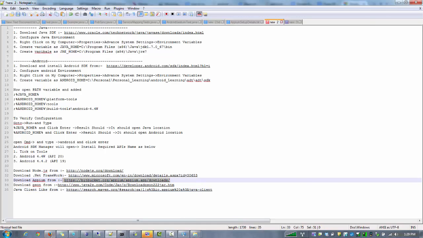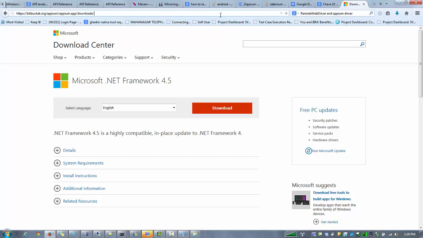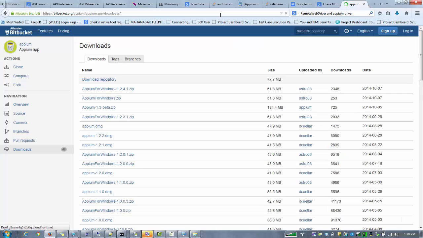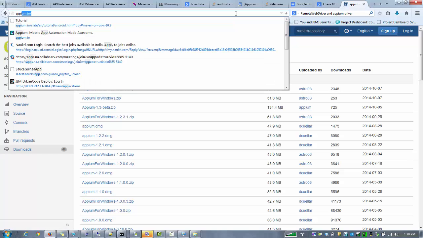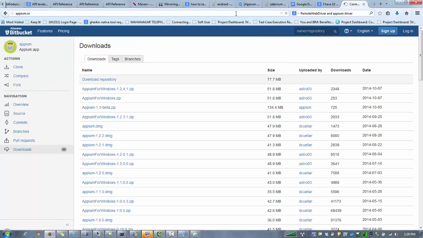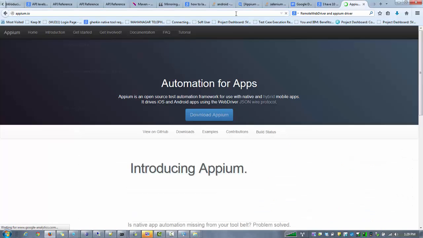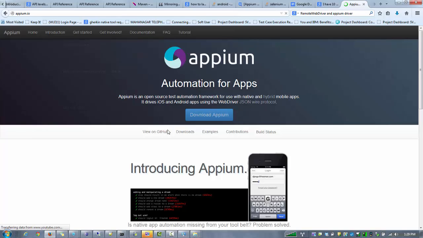Now come to Appium. Download Appium from this location. Sorry, this is not the correct location. Let me show you: appium.io. From here, you need to download Appium.